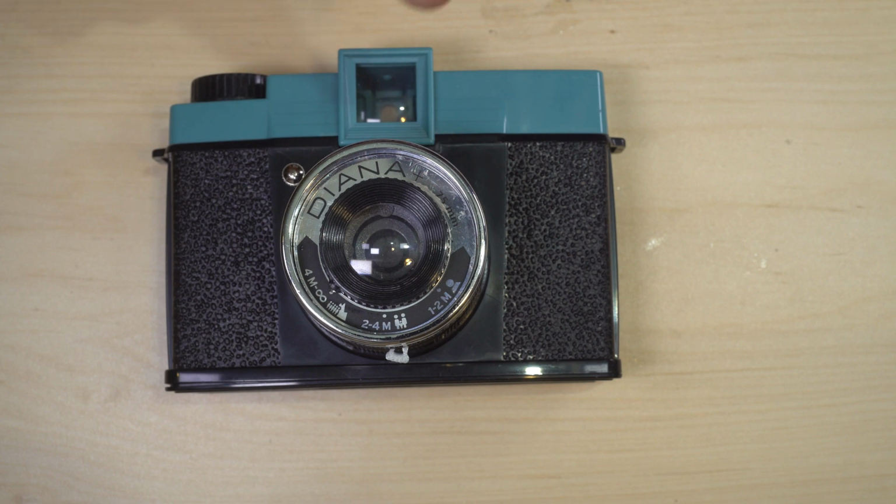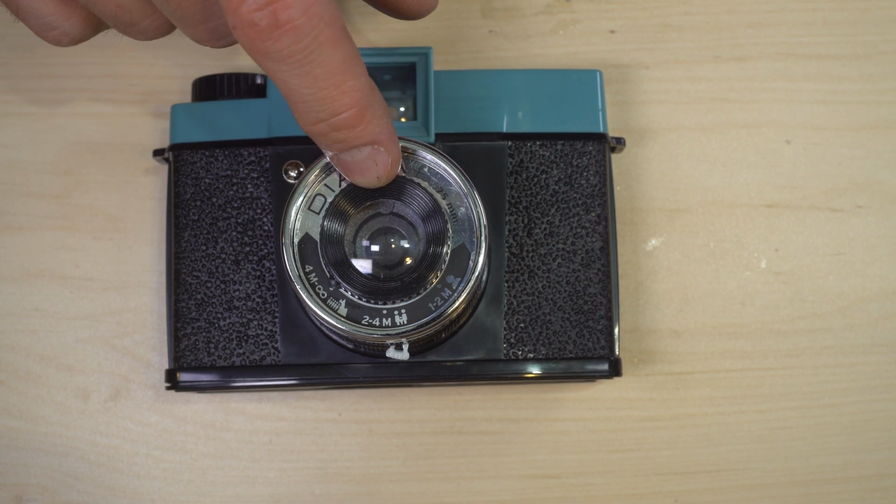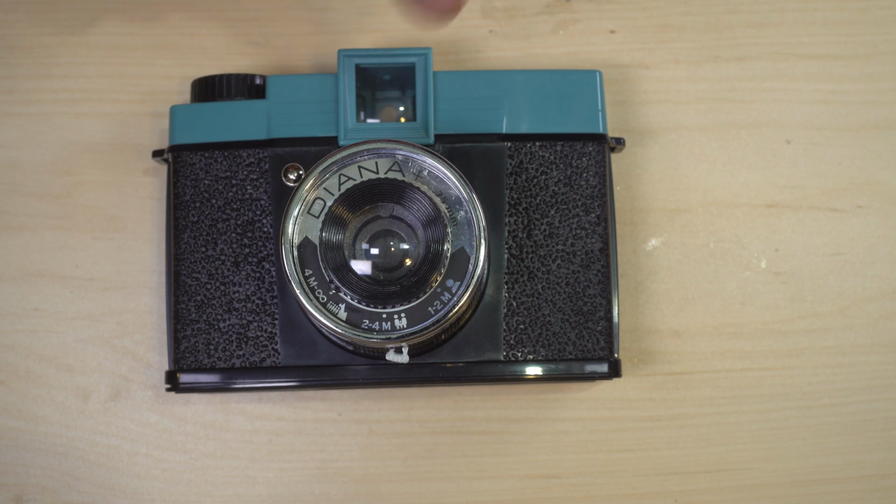Also, I meant to note earlier, if you are interested in all of the different variants, I have a link to a Camerapedia article that lists them all. I accidentally printed it out, and it's like 3 pages, 2 pages. It's a lot. Anyway, it covers the old, and I think just the old ones. There were so many of them.